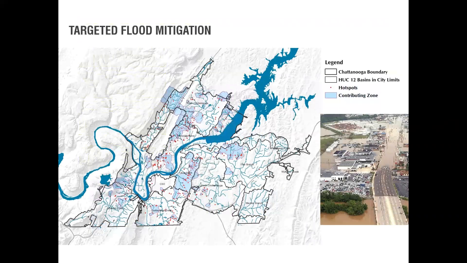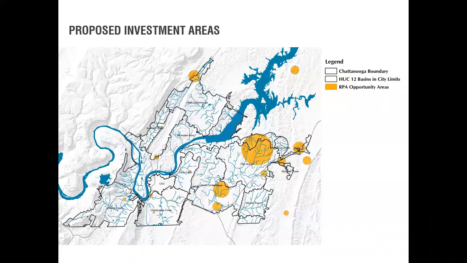These are maps we did about eight or ten years ago, so they're not as sophisticated as what we produce now. But some of the outputs of the work we did with Chattanooga were targeting flood mitigation projects for the next 20 years in the city, and identifying areas for investment — considering the community need for open space, but also the environmental characteristics like geology, soil, and land cover types — to find the most bang for your buck for treating and managing stormwater.